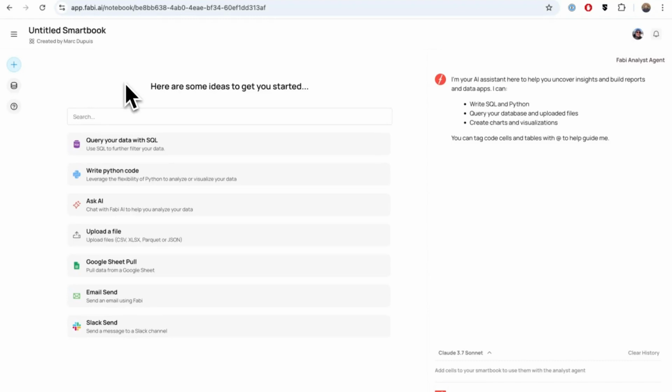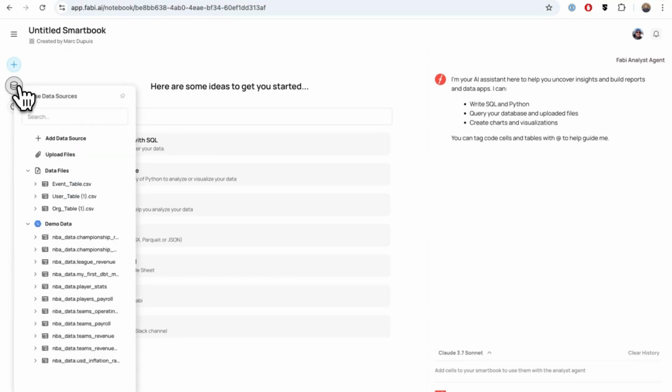I'm going to be using completely synthetic data, and we're going to be assuming that we are a B2B SaaS company that's looking for churn at the overall org level. So this data could obviously be in your data warehouse or your database. In this case, I just generated some synthetic data in ChatGPT and then uploaded that as a file, but it's effectively the same thing. So I have some event data, some user data, and some org data.